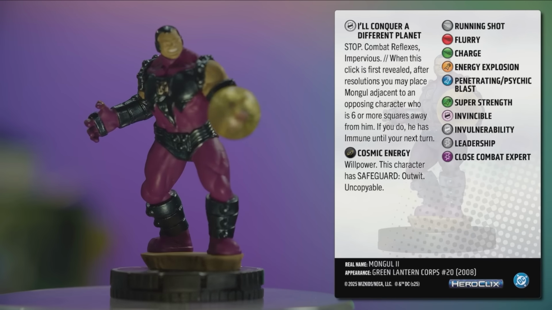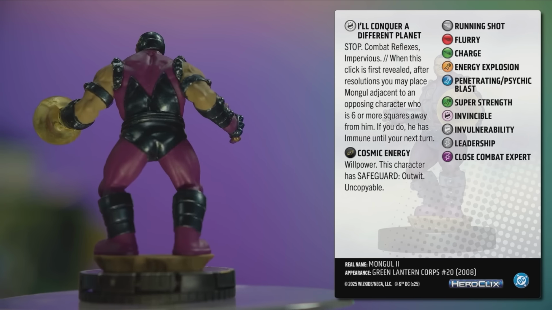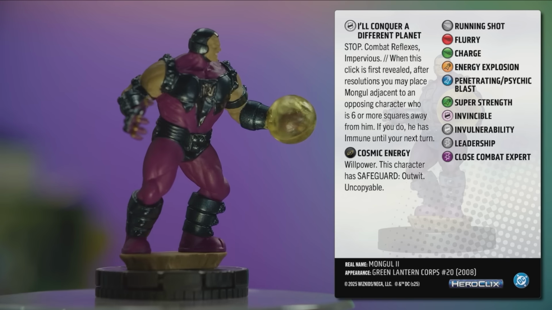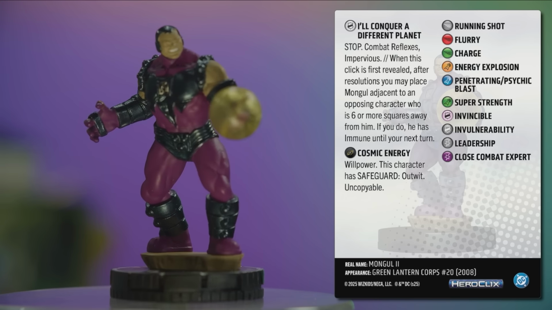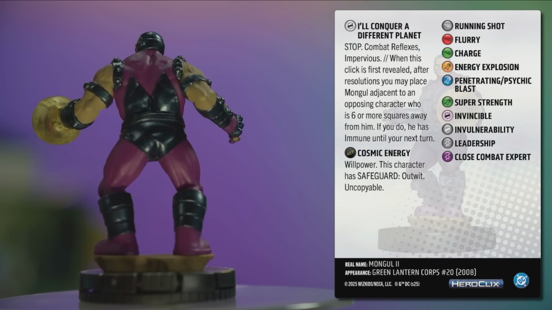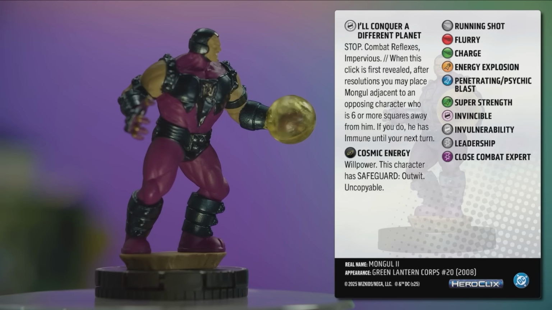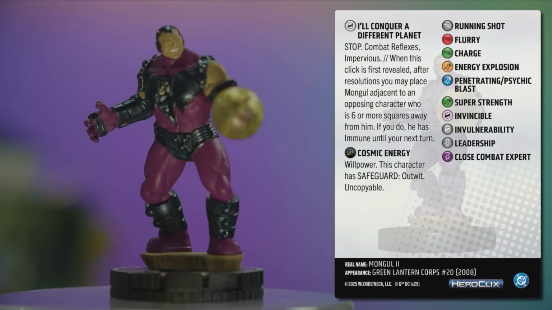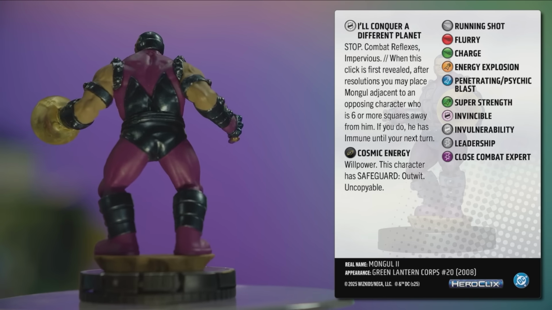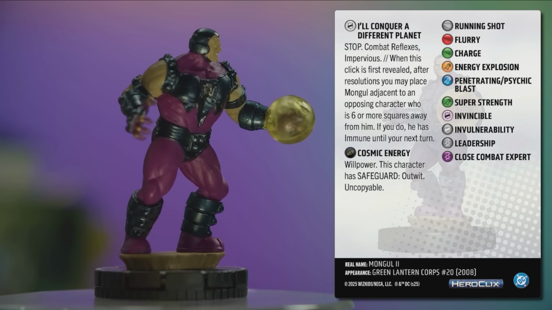I'll conquer a different planet. Stop. Combat reflexes. Impervious. When this click is first revealed, after resolutions you may place Mongol adjacent to an opposing character who is 6 or more squares away from him. If you do, he has immune until your next turn. Whoa. Stop click. After resolutions, place Mongol adjacent to an opposing character who is 6 or more squares away from him. I'll conquer a different planet. Yes. Wow, that is a cool stop click. Oh my gosh. Immune, combat reflexes, and impervious.